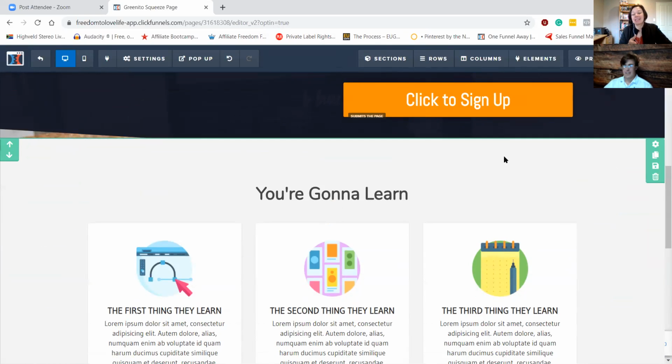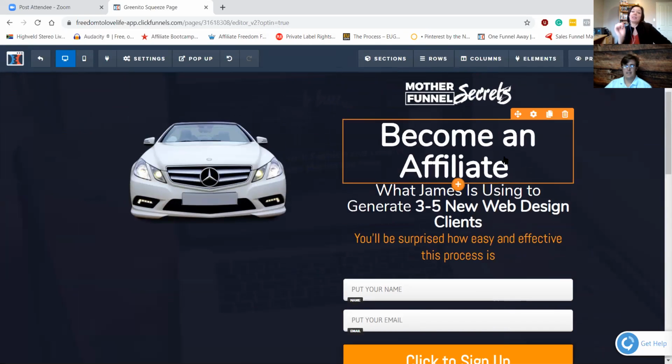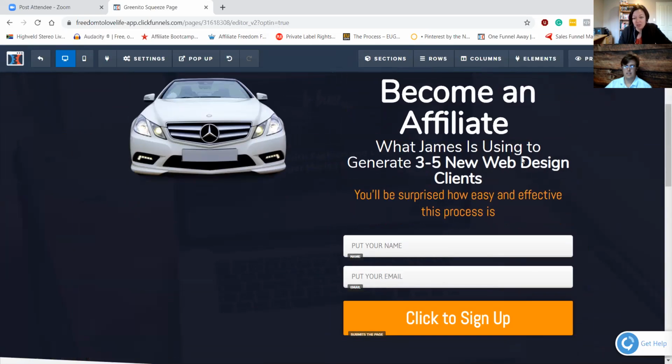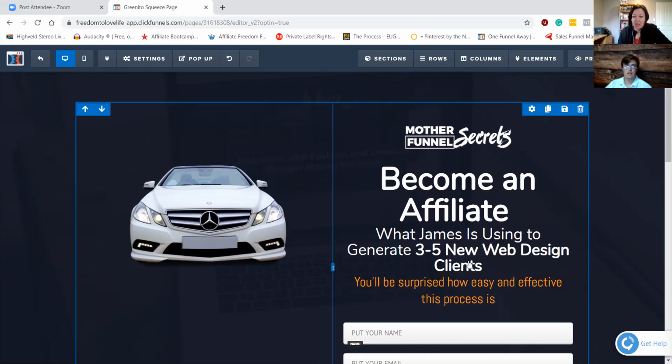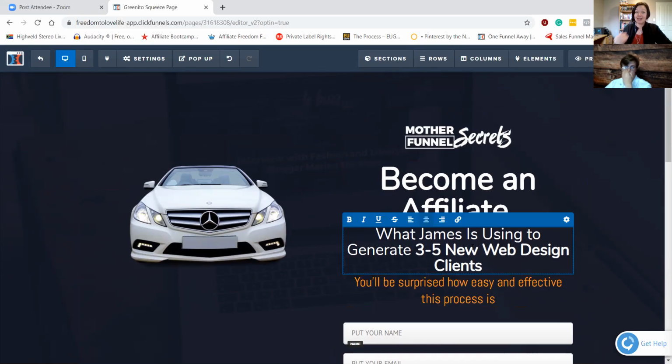Okay, so as far as a squeeze page goes, I would not recommend more than this. Personal experience, again, you don't want to make it salesy. Whatever you give here, make sure it's going to intrigue people enough so they say, damn, I want that free product.